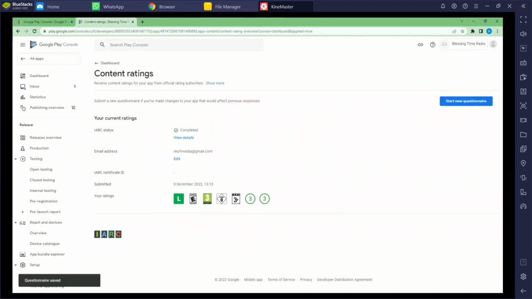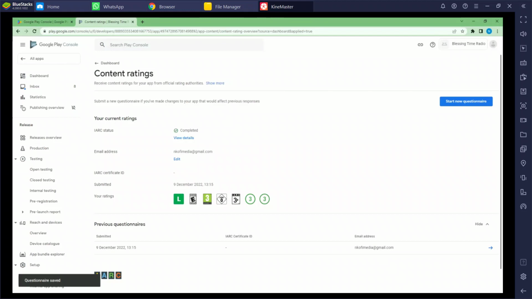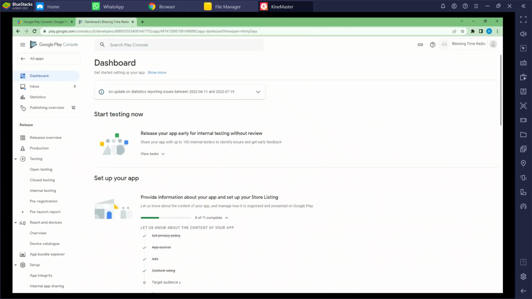It will take you to this side. You click submit and now they will rate your app for you. So the rating has been done. You click on this arrow to go back.